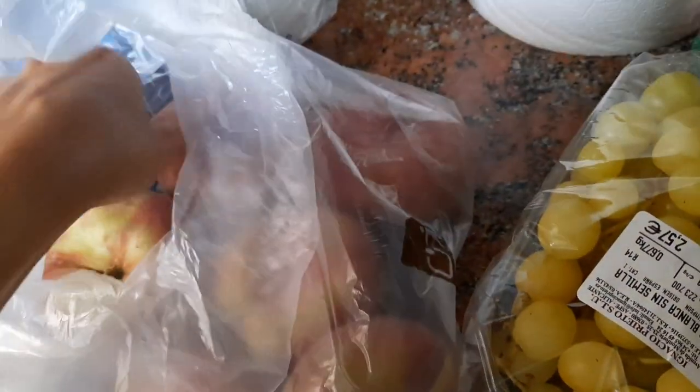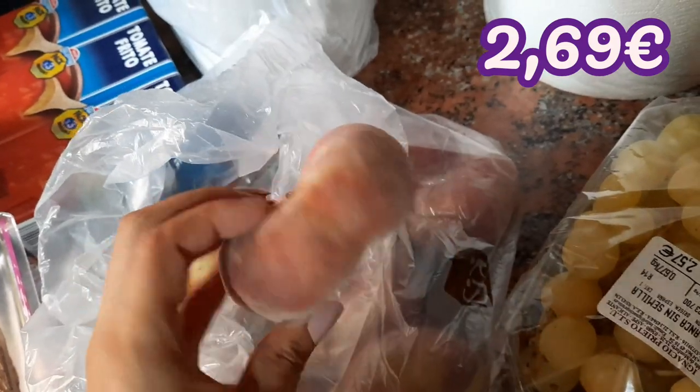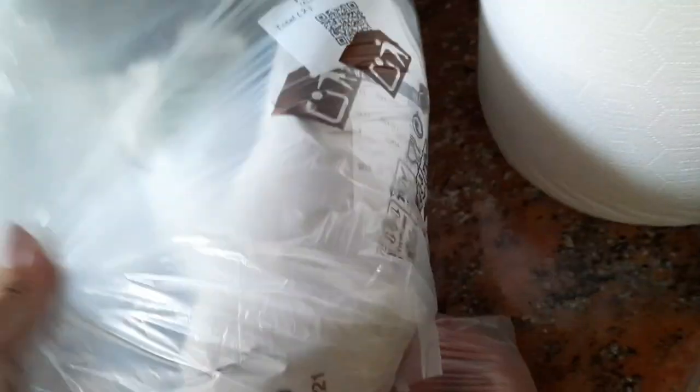I took some paraguayos, which are these ones. I'm going to show them to you, which are like smashed apricots. They look like this, but they are truly delicious, very sweet. So I bought these. Then I took some fish. This is why basically I wasted that much money. Well, it's not a waste because we're going to eat it, so it's a good investment in our health, because we eat fish quite a lot.